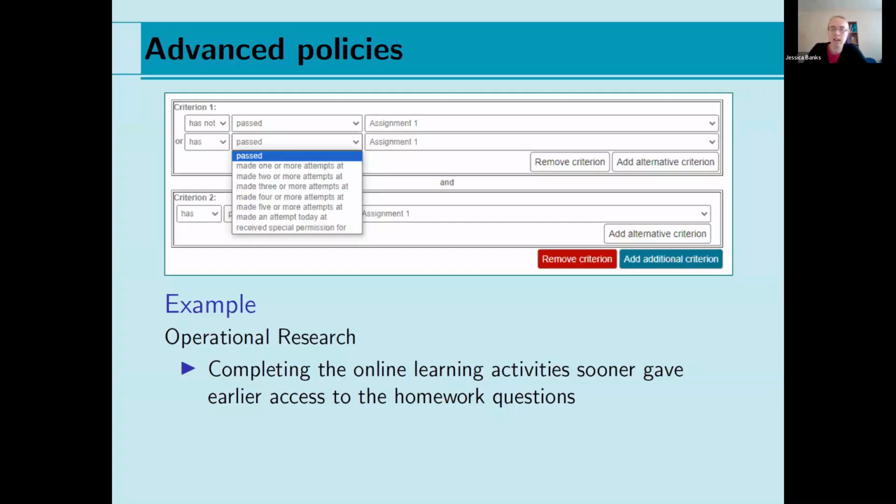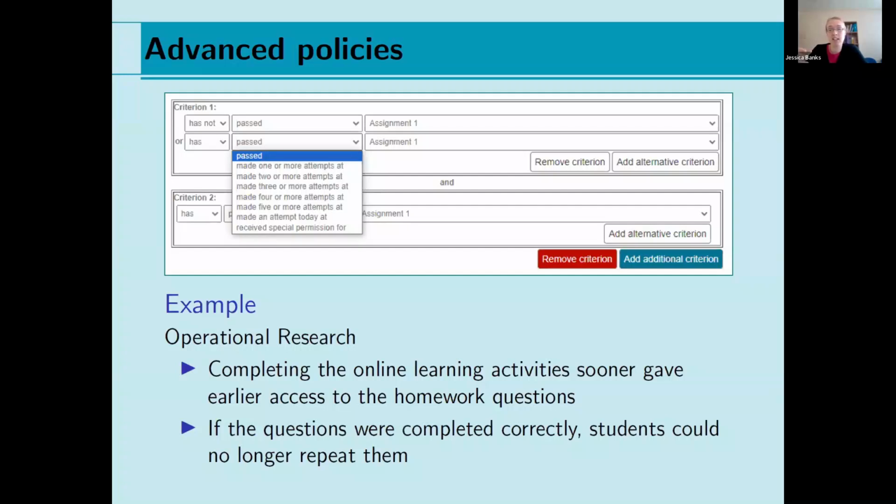On the other hand, once they had demonstrated they could do the sort of computational questions, they would then be locked out of that assignment to give them a reminder that they should be moving on to look at the more theoretical content.